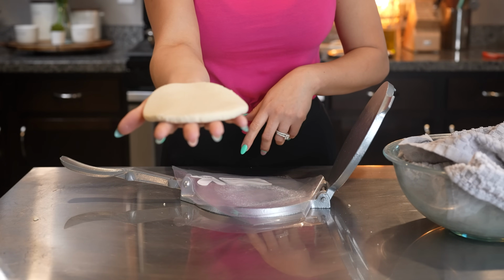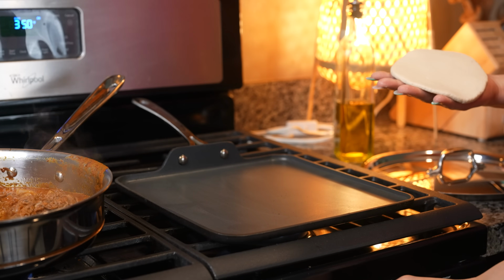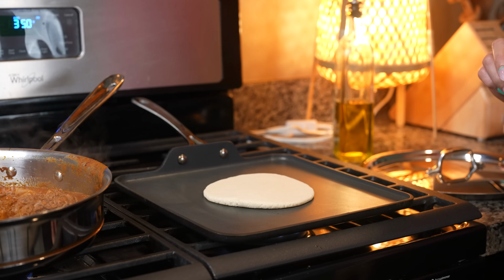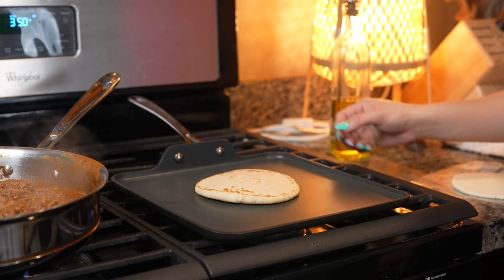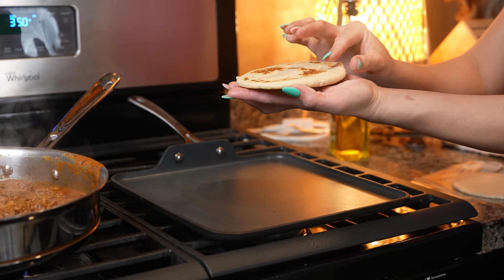Okay, and now we're going to begin to cook it on our griddle. Here I have the griddle set on medium heat, and now we're just going to place our dough, and we're going to cook it for 2 minutes on each side. After 2 minutes, we're going to flip it over and cook that side for another 2 minutes.